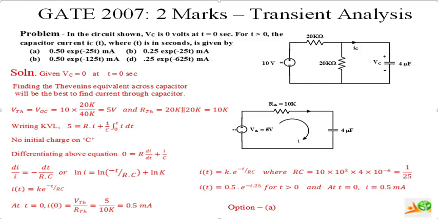The present problem is the third problem on transient analysis and it is from GATE 2007 for two marks. We will read out this problem here. In the circuit shown, Vc is 0 volts at T equals 0 seconds. For T less than 0, the capacitor current Ic as a function of time where T is in seconds is given by, and there are four options here. Out of these four options, we have to find out what would be the right option for the capacitor current as varying with time.